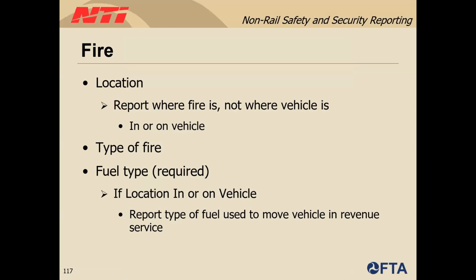If the fire is in or on the vehicle, including the engine, wheel area, or anywhere on the outside, this would be reported as in or on vehicle. Report the type or the cause of the fire, that's electrical or so on. For the fuel type selection, if you choose the location of the fire as in or on vehicle, then you would report the fuel type that's used to power the vehicle.